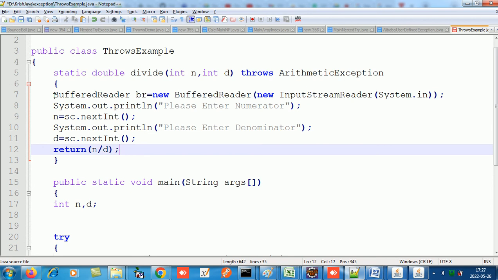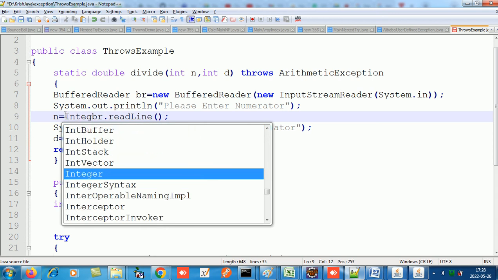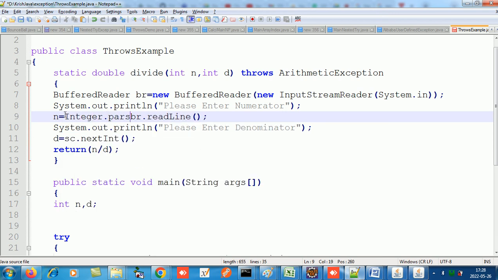Now, what sort of exception might occur here?